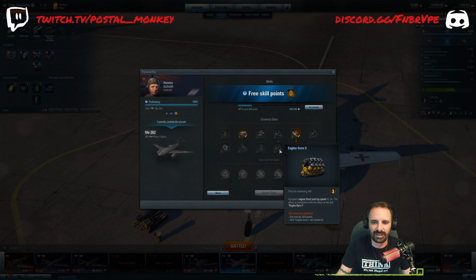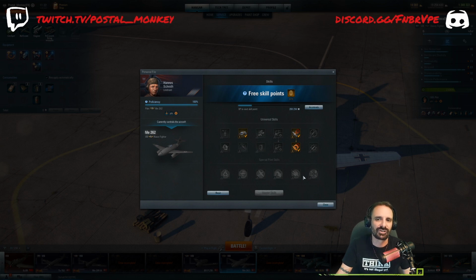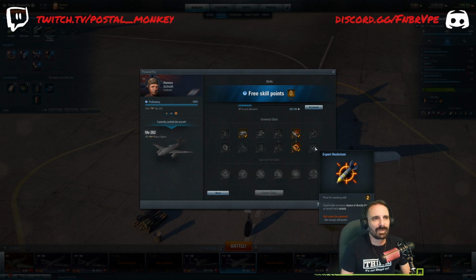I could go with Engine Guru at that point. I almost certainly use one of these special skills down here, but I'm not quite sure which. I could also conceivably use Expert Rocketeer. The rockets, air-to-air rockets on the 262, aren't really the focus of the plane. They're very nice to have, and I'm not saying I don't want them, and I won't mount them. But to focus 2 pilot points on it, we'll see. If I do, it'll be like the last 2 points on the pilot.